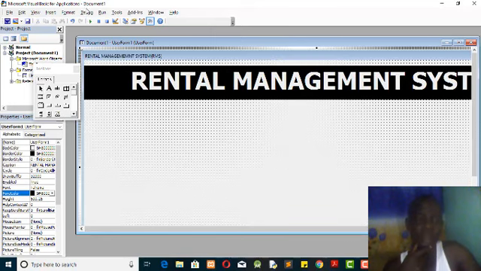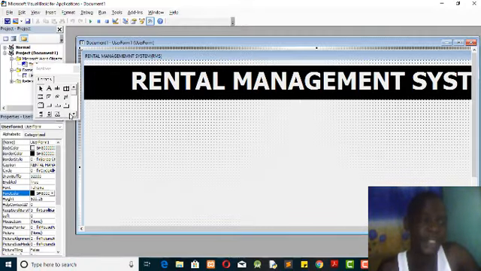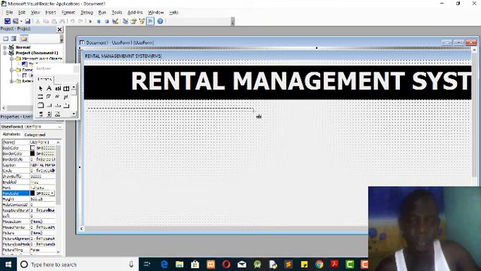Oh, wow, that's great. So if you just check back again on our PC, that's what we should have, Rental Management System. So that's how our rental management system is going to look. So I just need to add more panels to my stuff. I always tend to use something called a text box. I always like to use a text box if I want to make some kind of decoration here.